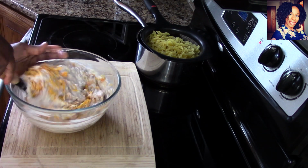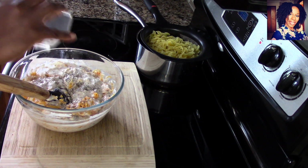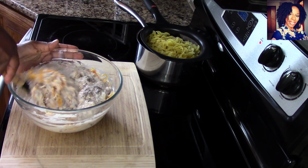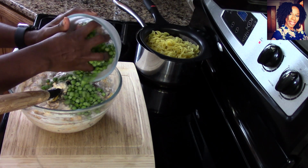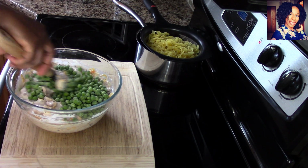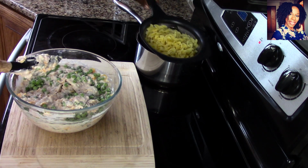I had placed my peas in the fridge, so I have to grab that. But before I do that, I'm going to go ahead and add a little bit of black pepper, just to give it a little more heat besides what the hot sauce is giving us. And mix, and then let me grab the peas really quick and go ahead and add the green peas. They are extra frozen because I had placed them in the freezer, like I said. Look at that. But that's just how I like it. Mix everything. So now we are going to add the noodles.